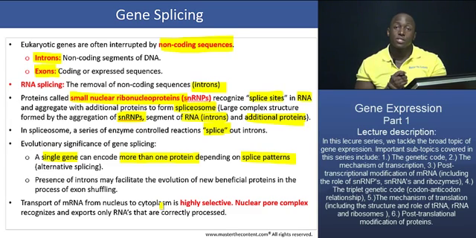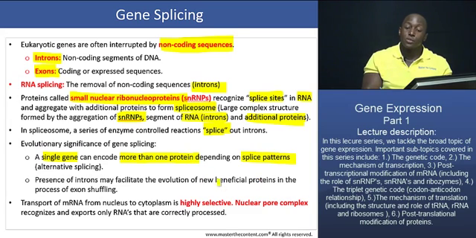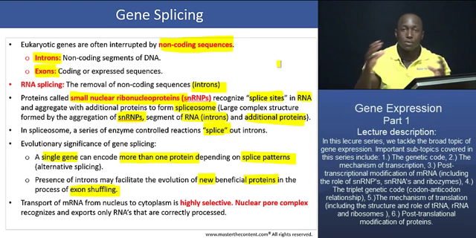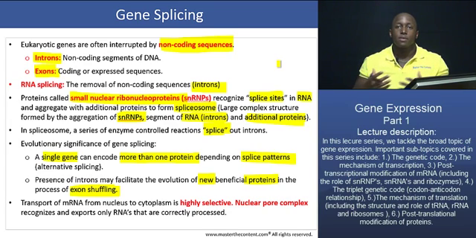Now, the presence of introns also has another evolutionary role. It's thought to be beneficial in the evolution of new proteins in the process we call exon shuffling. So remember what an exon is. It's a coding segment. Sometimes those exons can get shuffled in the processing of mRNA. The order can be scrambled or changed around, which can result in the formation of novel proteins that might be beneficial to the evolutionary survival of an organism. So gene splicing has a very important role to play as far as gene expression is concerned.